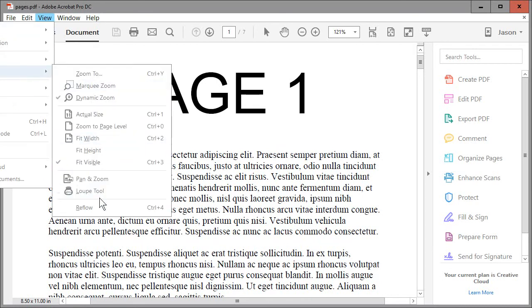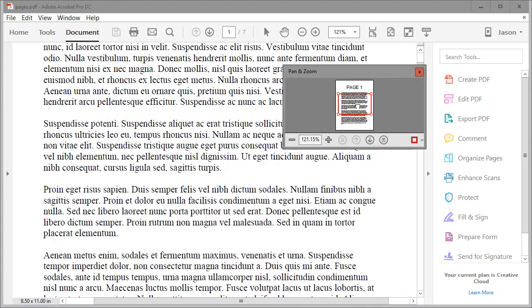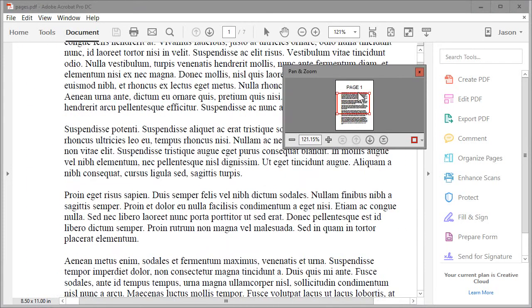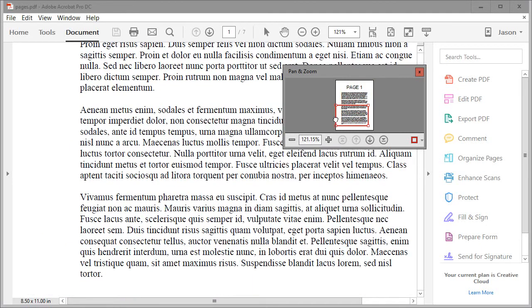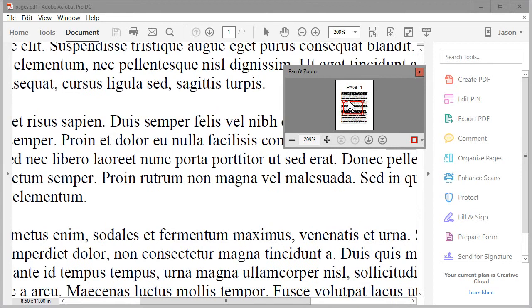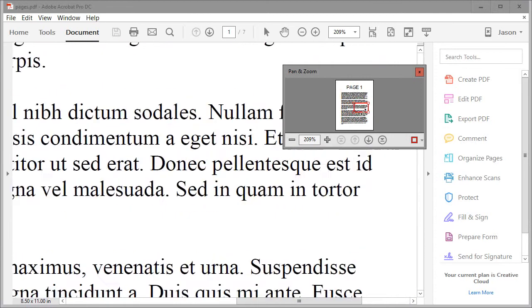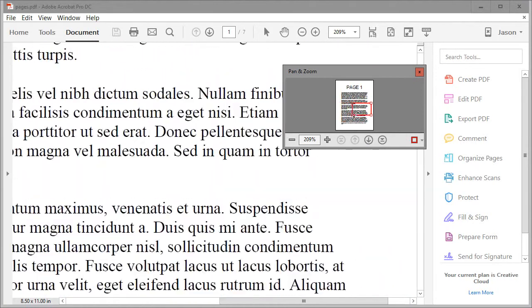And we have Pan and Zoom, which gives us this nice little tool here where we can move the box around. And the usefulness of this is that you see a representation of the full page, and you can move the box to where you know you need it to be. So if there was a little picture you needed to see, you'd see a tiny thumbnail of that. And the other nice thing is that you can resize the box. Now it keeps the aspect ratio of your viewing area, so I can't make it tall and skinny, but I can make it smaller or bigger, you see?